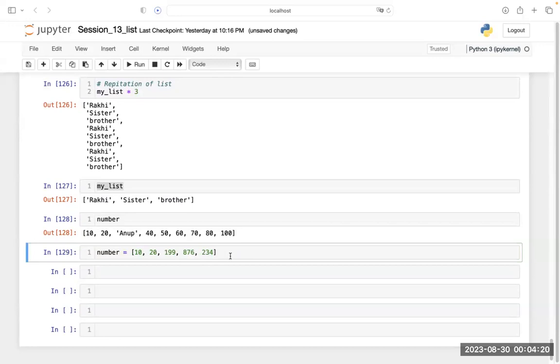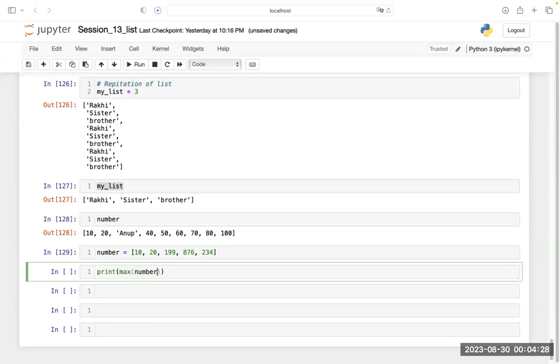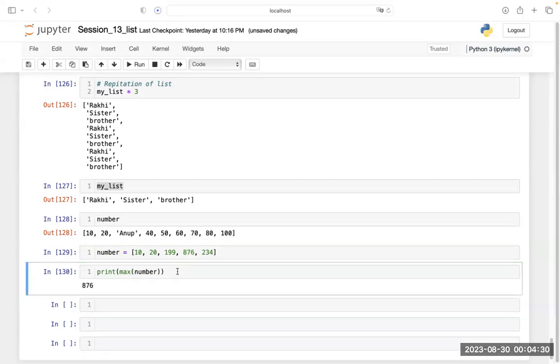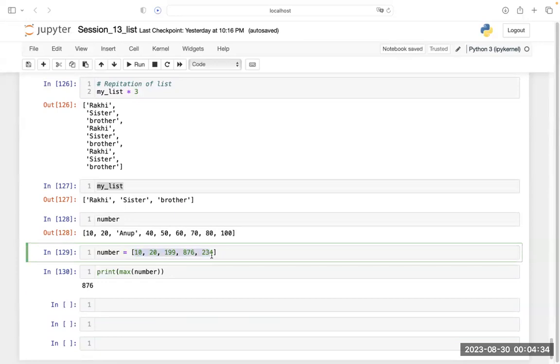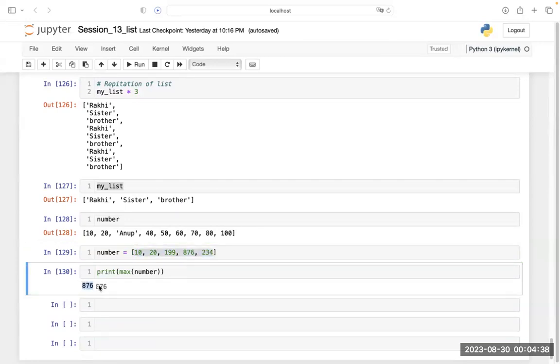I will simply print max number. See, I got the maximum value present inside this. Yes, it's 876. Is this clear to you?